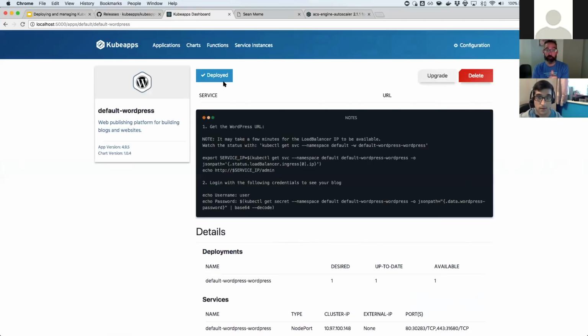A little bit about compatibility. Where does Kubeapps work? What Kubernetes distributions can you install it on? So as I mentioned, it works on Minikube and Docker for Mac for testing. It works on GKE. It works on AKS. I believe it works on AWS clusters if you're installing with kops. I haven't tested with the new EKS service; I think that's still in private beta. I'm not 100% sure about whether it works with OpenShift. I believe Kubeless does actually work on OpenShift, but I'm not sure about some of the other components that we're using in Kubeapps.